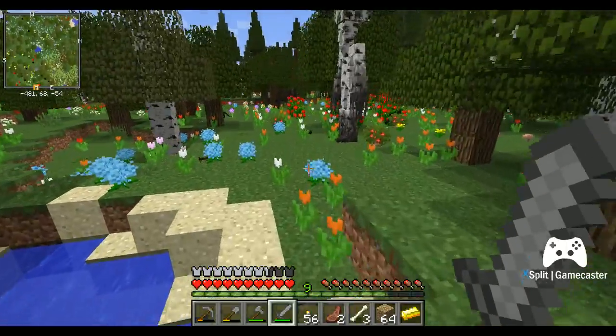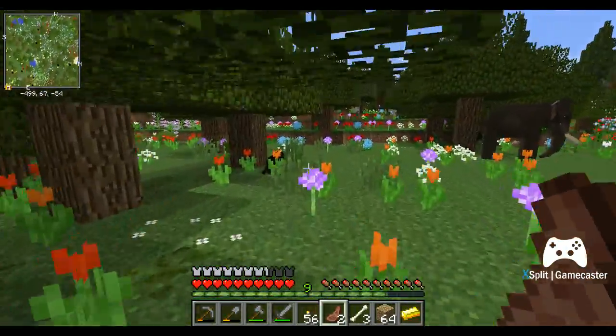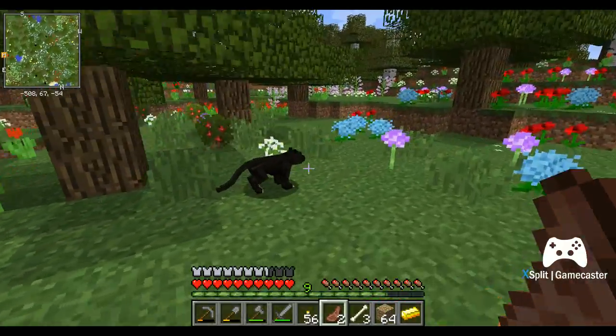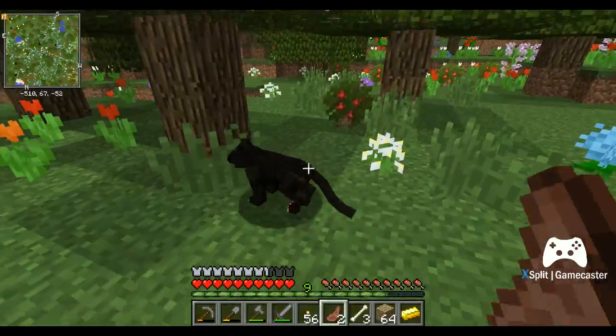Ooh, is that? That's a baby panther. Oh, I want it. This is what I want to tame because of one of the last updates. Shoot, I don't have a medallion. No!